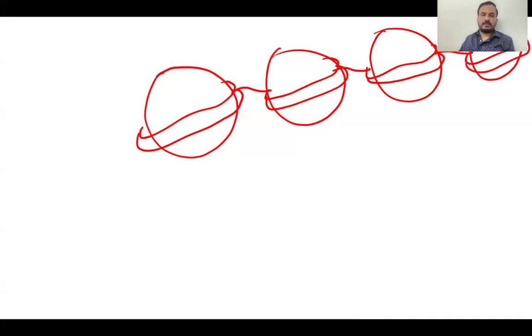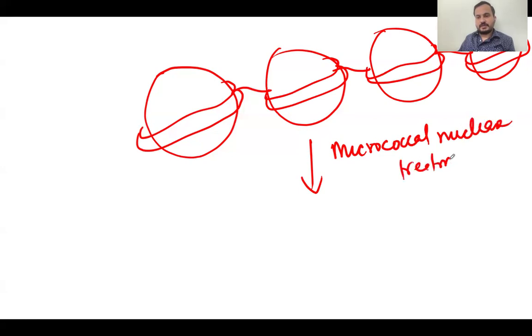So you'll see something. Now remember, when you are giving a micrococcal nuclease treatment, what it does is it cleaves the phosphodiester bond present in the DNA. And if you can see, the only DNA which will be cleaved is the DNA which is connecting the two nucleosomes. The DNA which is wrapped around will not be cleaved. And the reason is simple, because that DNA is protected by the histone protein. So that is a part of the core nucleosome.